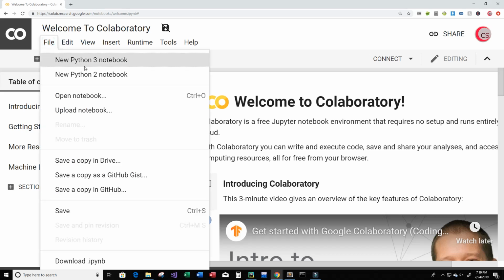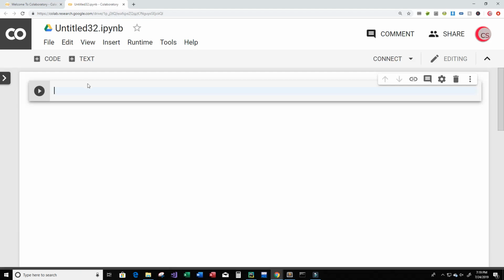Just go over here to File and then go down to New Python 3 Notebook and click it there. And then a new tab opens up for us and a new cell where we can start writing our code. So in comments, I like to put a description of what my program does. This way I can look back at my program and I know immediately what it does, and other people who are reading my code can do the same. All right, so let's go ahead and write this description. And again, this program predicts if a passenger will survive on the Titanic.